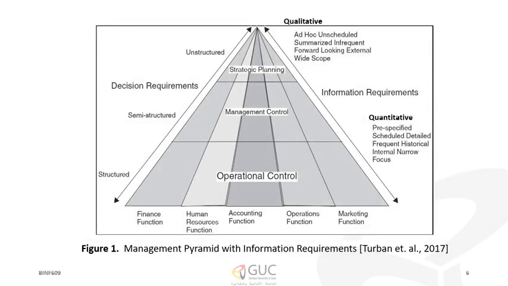The pyramid shape in Figure 1 shows the information needs at each level of management. The quantitative requirements are much less at the strategic level than at the operational level. However, the information needed at the top requires complex processing and presentation. The pyramid also should display the performance of the entire organization.